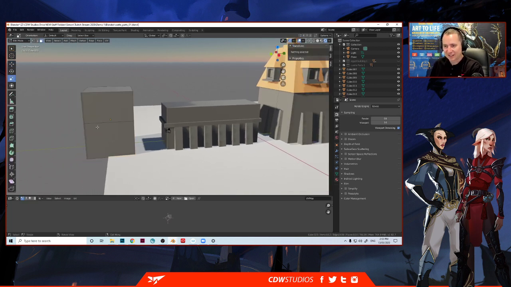All right, so let's break this guy up. Control R. Let's do it this way.